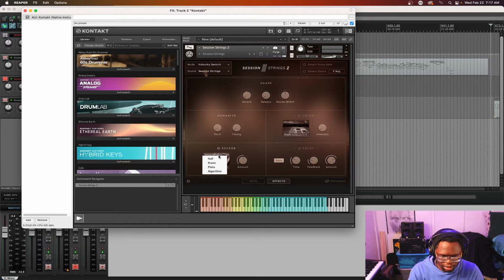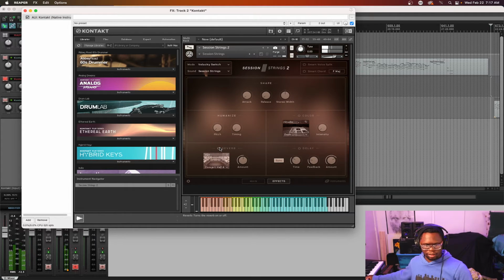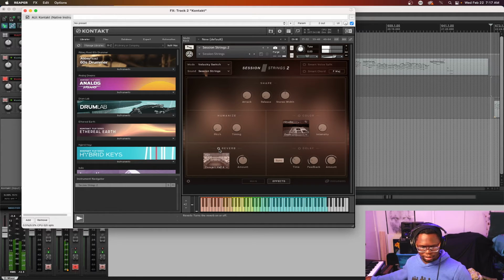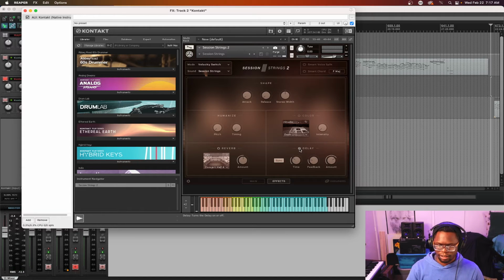Okay, I will go back to Hall in Concert Hall A, and we can turn it off. Okay, turn it on, with delay synced to the tempo. And we can adjust the time, the amount of delay time, the feedback, okay, which is the number of repetitions. Good to know. And then this is the overall volume of the delay. Okay, so we'll turn that off.